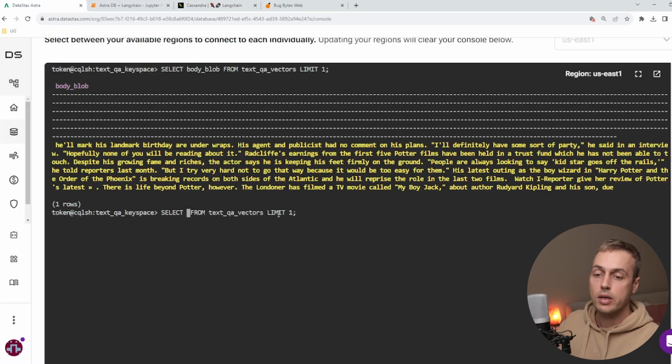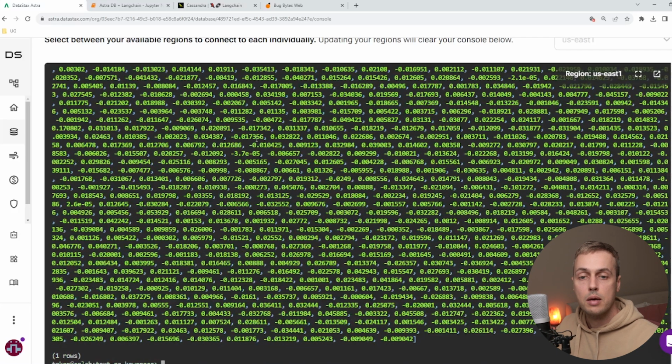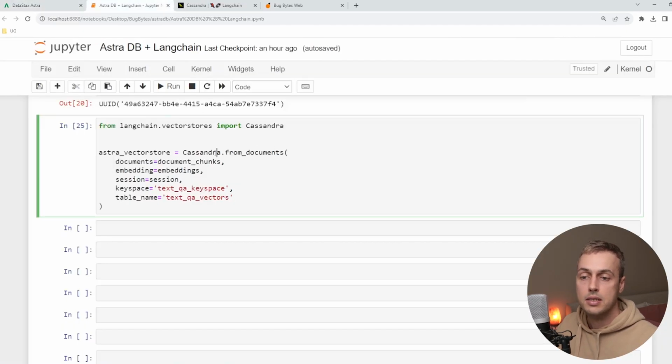And we can also take a look at the vector that's coming back for that particular document, and you can see we get back a large vector of floating point numbers. So we have data in this database, and that has been added here in the notebook by the Cassandra.FromDocuments function. This is demonstrating how we can integrate our Astra database that is vector enabled with the Langchain library in Python. What we're now going to do is demonstrate how to query this database and how to find similar articles to a particular query that we specify.